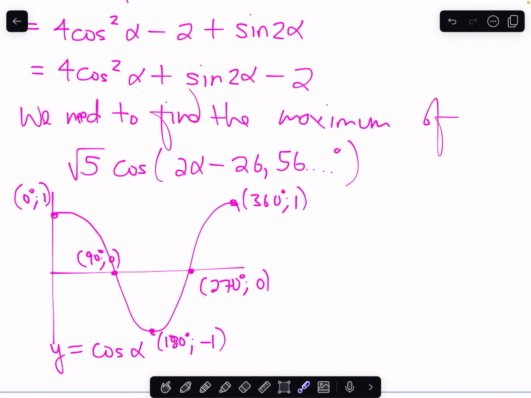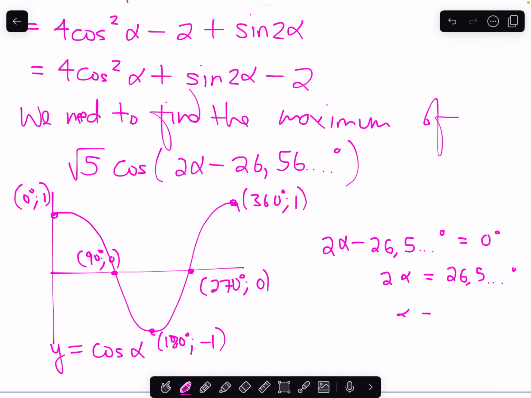So the question is, what value do I need to put in here so that I get an output of 1? So what is the new alpha value that is going to replace 0, right? So I'm just going to solve for that real quick. 2 alpha minus 26,5 whatever equal to 0. So that's going to be 2 alpha is equal to 26,5.